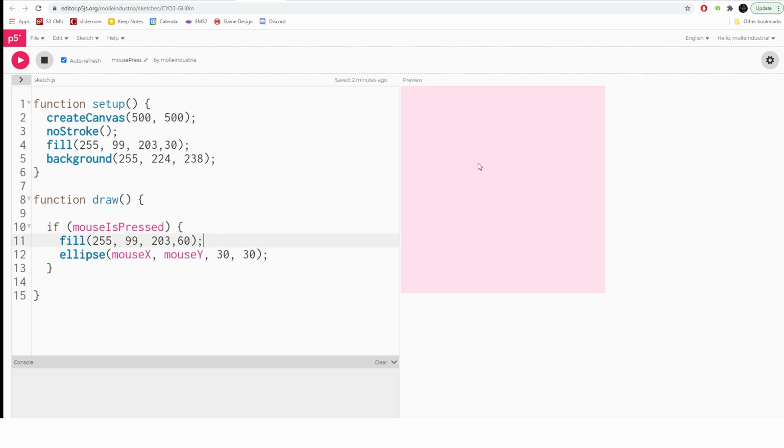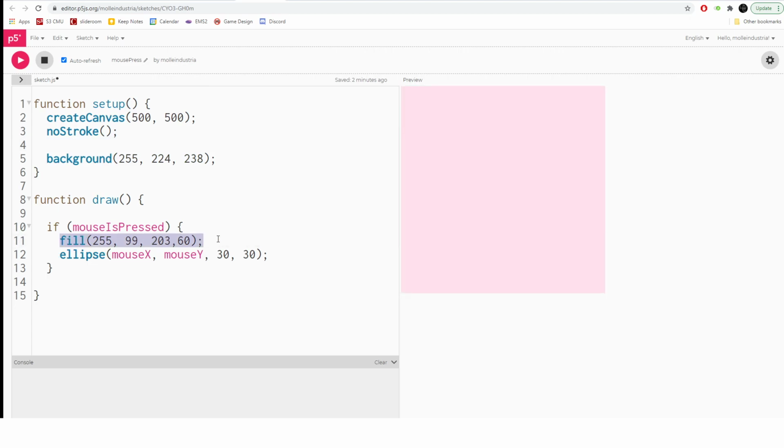Everything that happens here will be executed only if this condition is true. That's why when I'm just hovering over my canvas without pressing the mouse button, nothing really happens, because everything is conditioned to that. The moment I press and hold, I start drawing things. The fill value here is similar to the fill value up there.